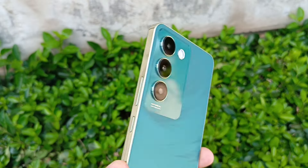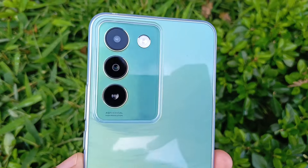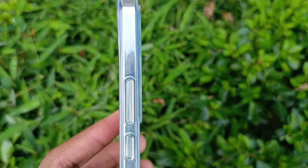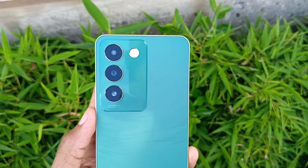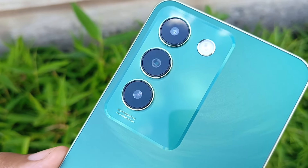The camera module seamlessly integrates with the phone's slim design. With the phone case installed, it doesn't protrude at all, making it comfortable in your pocket. The area surrounding the camera bump is also reflective — I just wish it were a fingerprint-proof surface just like the rest of the back cover.